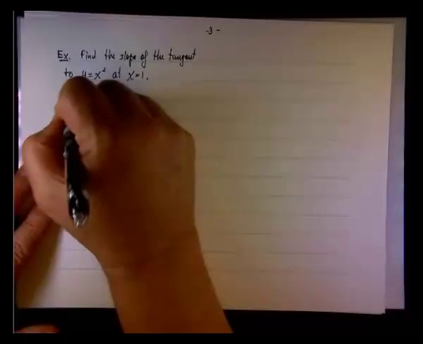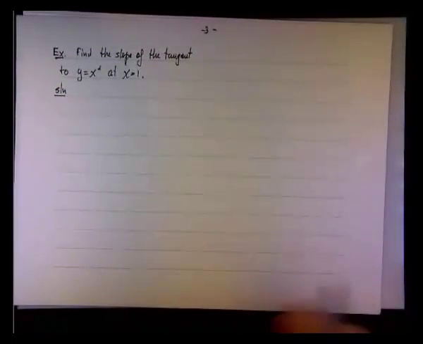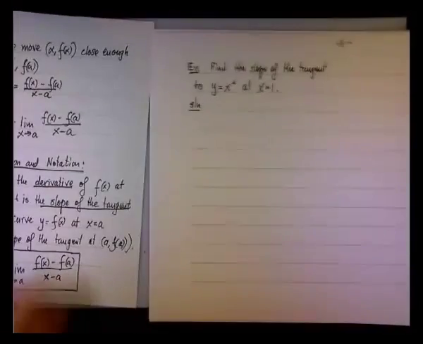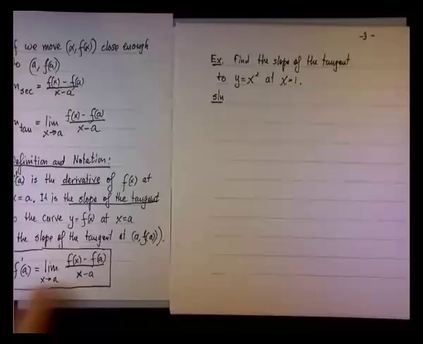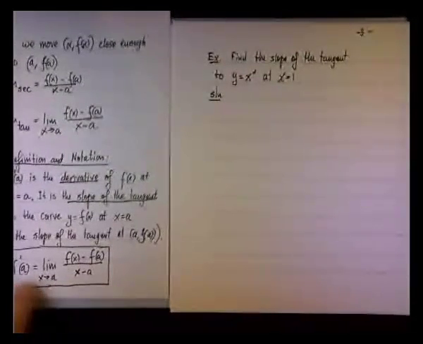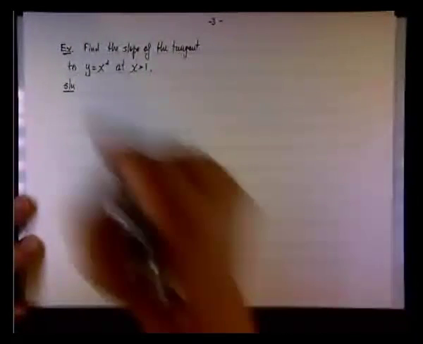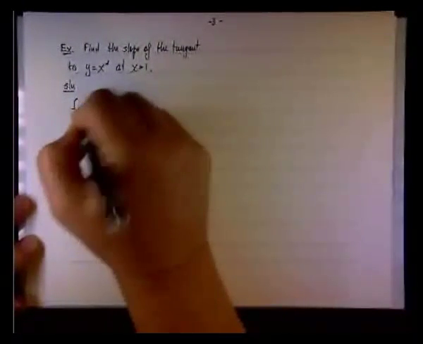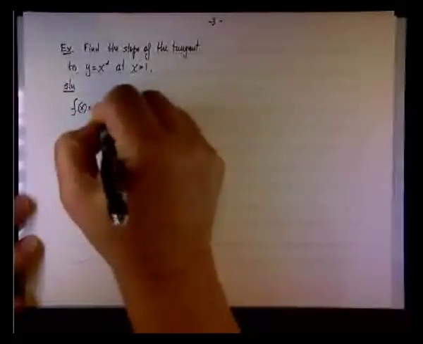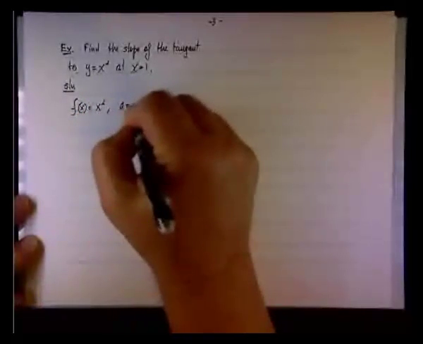So, in terms of the solution, if I want to use this expression that I have here in the frame, knowing that f prime of a, or the derivative, is the slope of the tangent, then I need to establish x equals a and f of a. So let's write, in this case, f of x equals x squared and a equals 1.